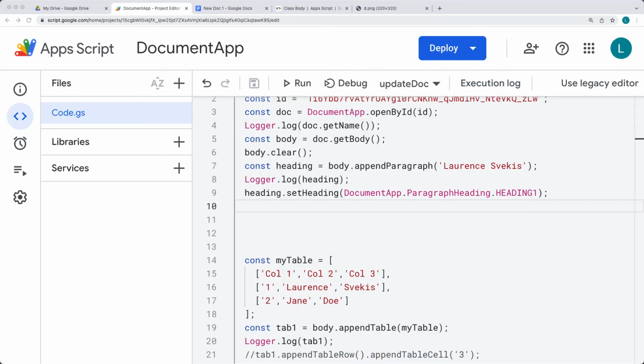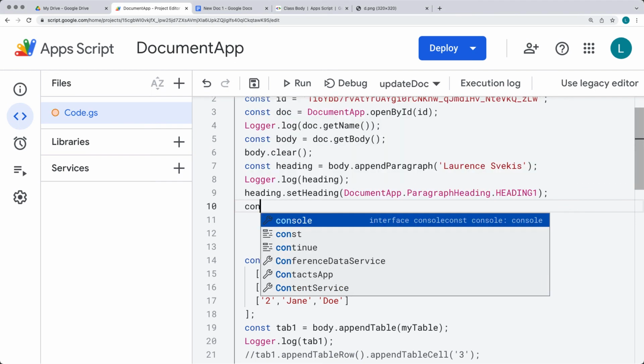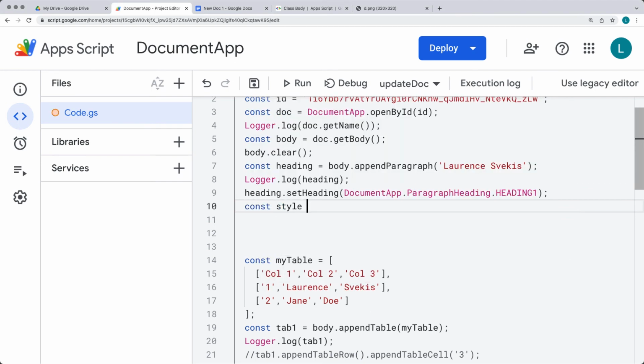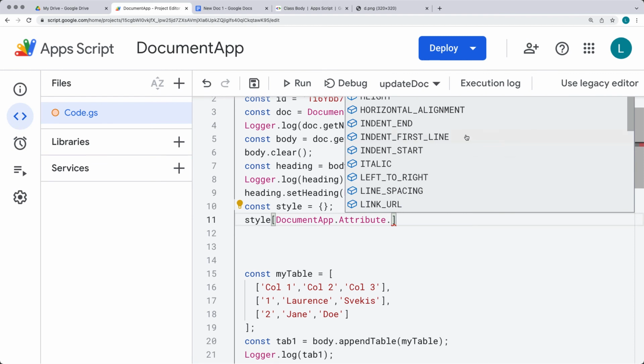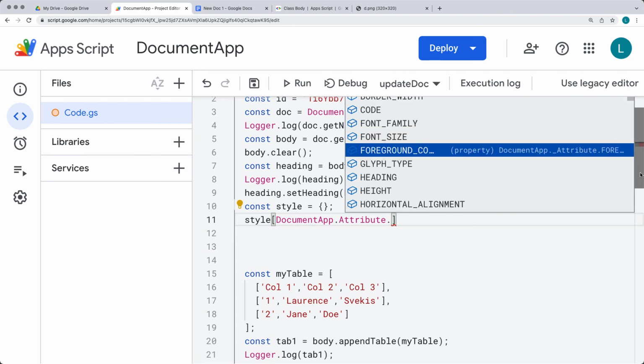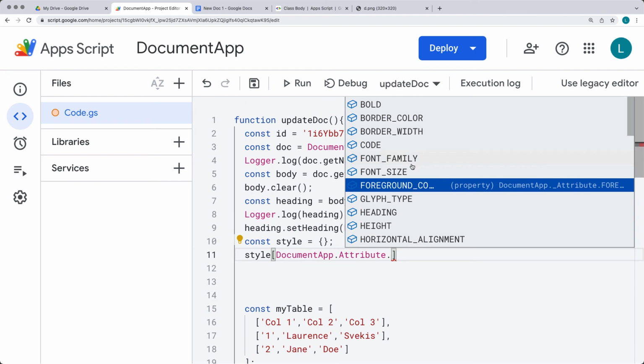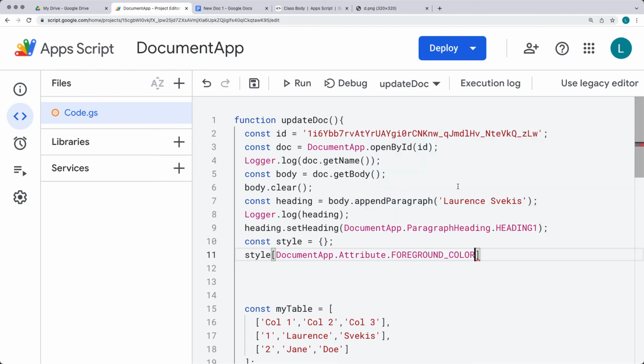Can also set style attributes into the heading and to any of the elements on the page. So creating the style that we want to use, this can just be an object, and then within the object we can attach some style properties. We're going to use it within the bracket notation using the DocumentApp, and then setting the attribute property. And from there we've got all of the options that we would typically have within the Apps Document in order to select the different properties. Let's select a foreground color, and we'll assign a value, and this is expecting a hex value for the colors, and this should be a reddish color.